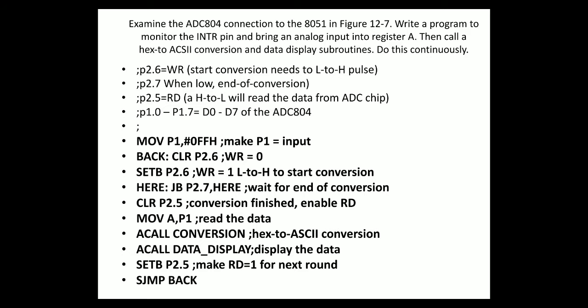Now after doing this, we need to call a subroutine. Here we are not writing a complete program, we are just calling a subroutine as call conversion. Conversion is a subroutine name which will do hex to ASCII conversion. We have done this already in module 2, how to convert a hex number to ASCII. So the same program can be called as a subroutine here. I will not be going into that part in this particular program now.